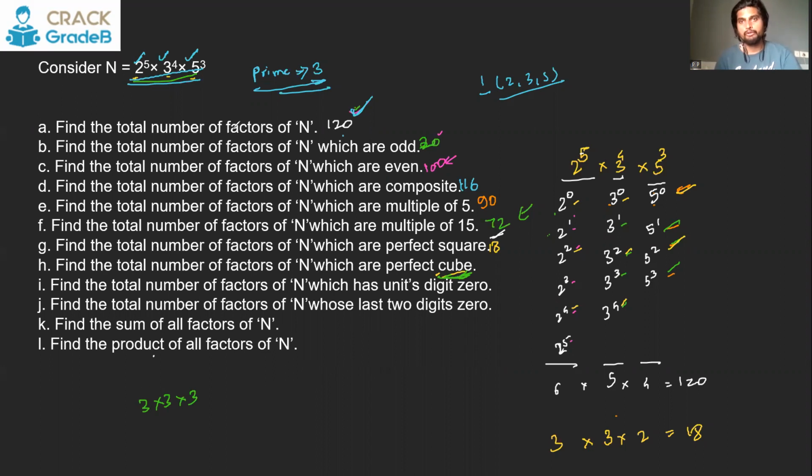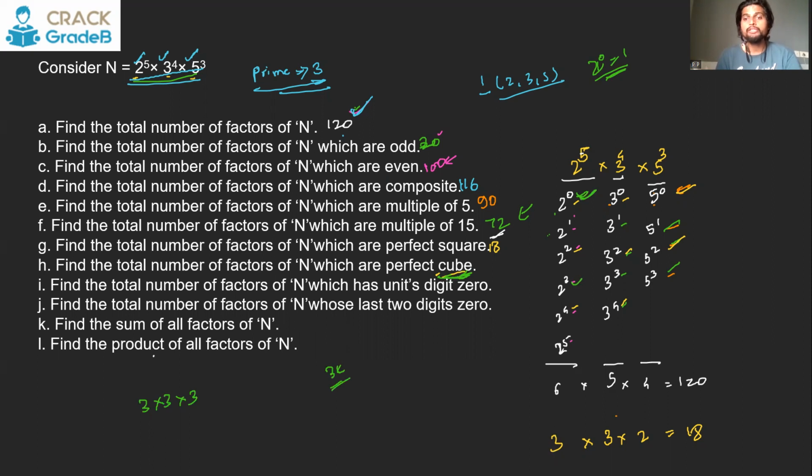So from the 2's side, this is allowed. 0 is a multiple of every number. So if we are looking for multiple of 3 as a power, 0 is also welcome. Because 2 raised to power 0 is 1, and 1 is a cubic number, right? 1 is a cube, 1 is a square, 1 is a power 4, 1 is a power 5, everything in that manner. So that's why power 0 is allowed. And then multiple of 3 means 2 raised to power 3 is allowed.